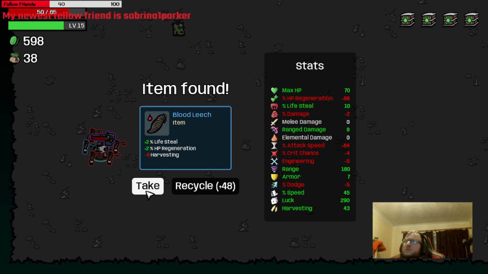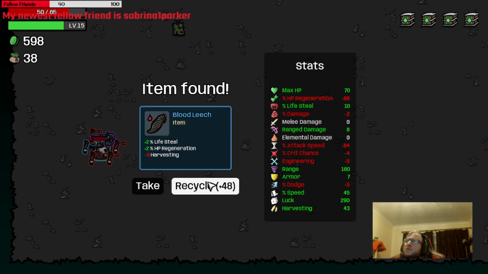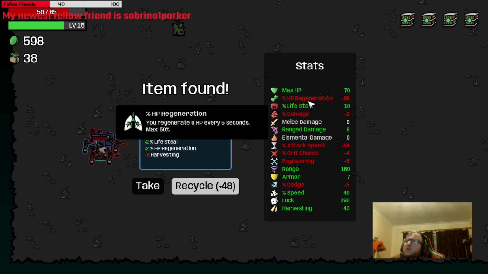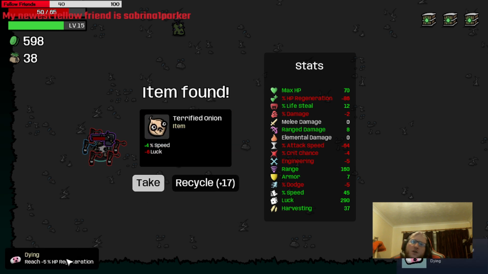What? Excuse me? What? Did that just break? I'm not sure that's how that was supposed to work. Oh, we've got the negative. Yeah, we've got the negative one as well.